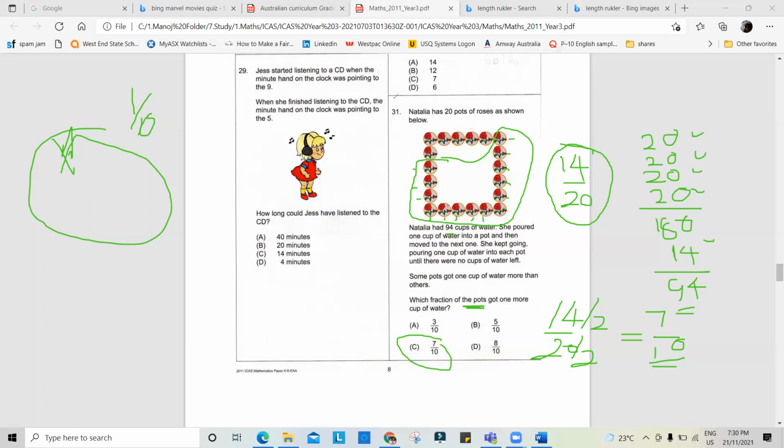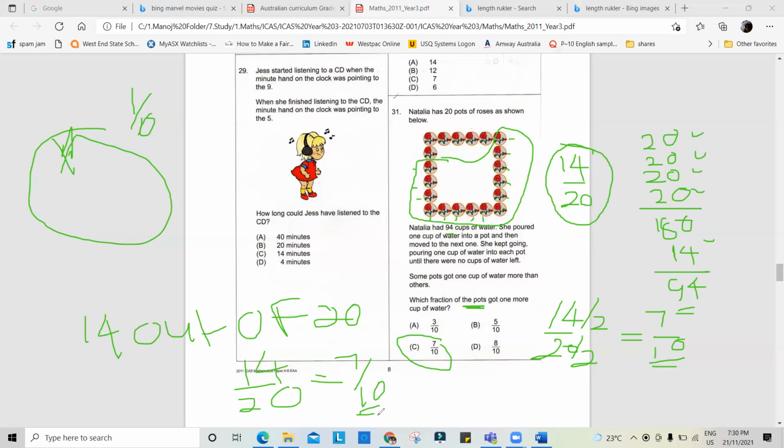All right, a little bit confused for you, but we did pouring the cups round, going round. First round, second round, third round, fourth round. 5th round, you have only 14 cups. That 14 cups, I am going to pour it, and it will cover 14 cups out of this 20. Out of, we call out of. 14 out of, this is a fraction. 14 out of 20. This is the answer, right? This is we call as 7 out of 10. That's it, right?